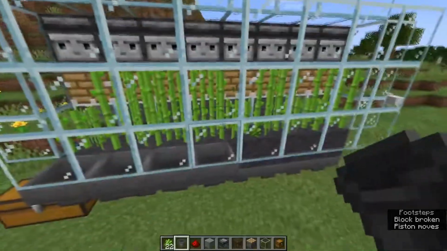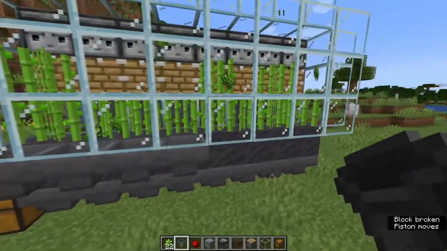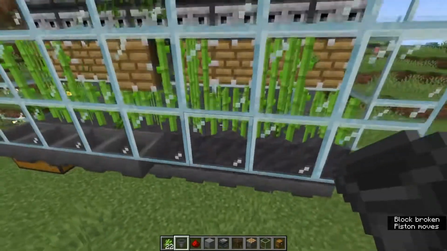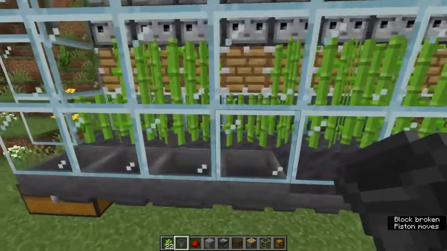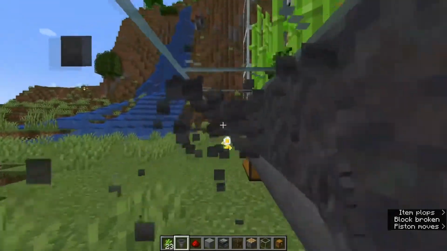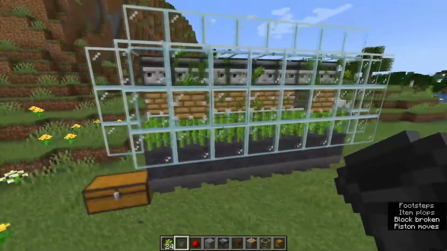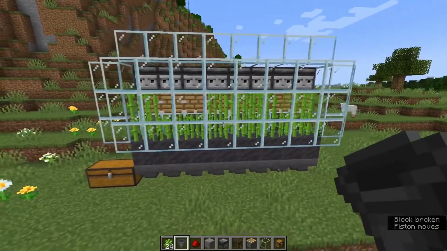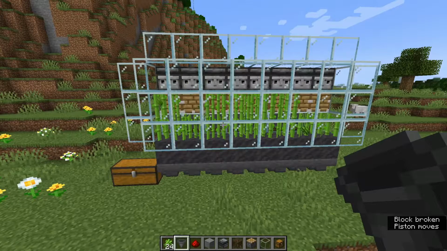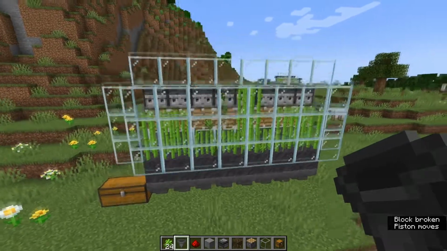And with this design, it will land on the sand every time, but it will get collected. On the normal farm, it wouldn't get collected and it would get stuck there. And yeah, it will despawn after some time. So, also a big advantage of this farm, we don't lose any sugarcane. We will collect 100% of the sugarcane and we won't lose anything.